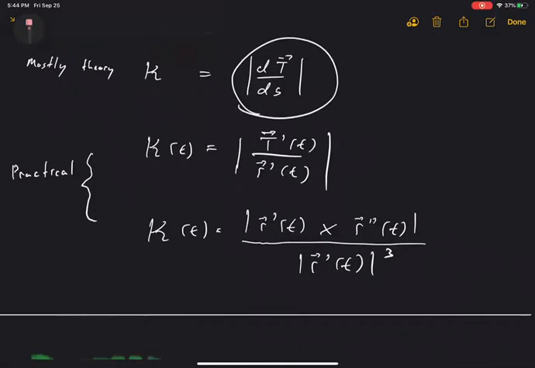And again, it doesn't matter what our parameter t is. We're doing all this for a vector valued function r of t, and t could be any parameterization. Now we're trying to find something in terms of arc length, but as long as we use these formulas, it'll all work out the same. We're basically finding our curvature in terms of arc length, but we're walking it through that parameter t, so we never have to actually convert to arc length.